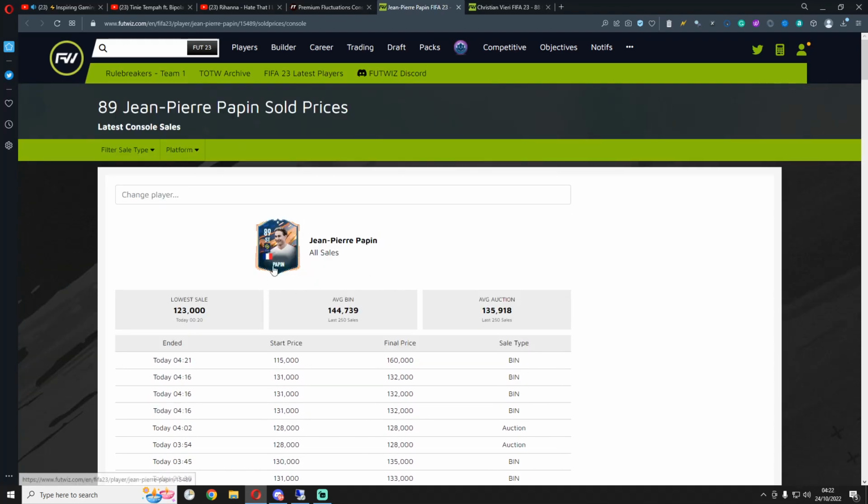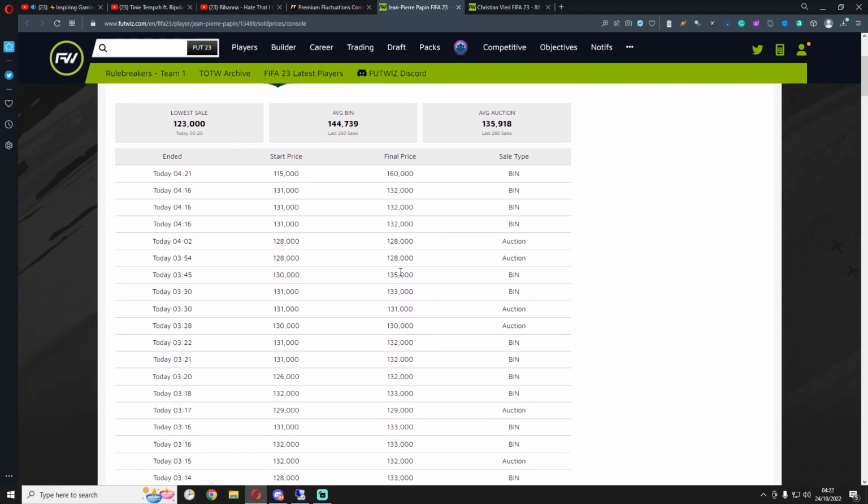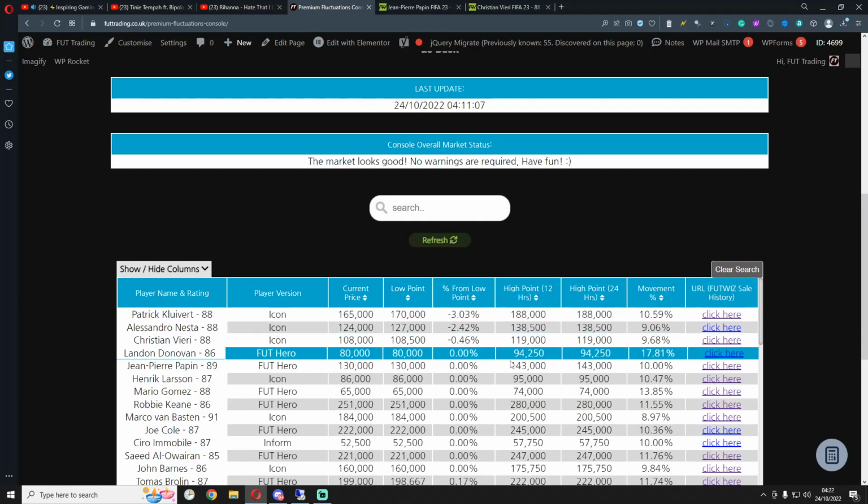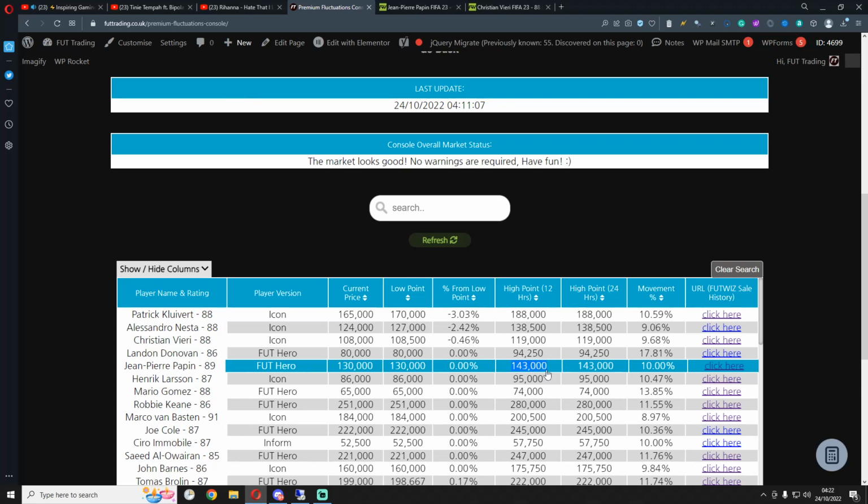So everyone's selling hero cards thinking they're going to drop because they will when the SBC comes out. People will pack the hero they have in their team. They then sell the one in their team, causes more supply to the market, and the demand doesn't change. If anything, demand lowers as a lot of players pack it through the SBC. So you can see here, you're looking for how many times this card is regularly sold at the high point.